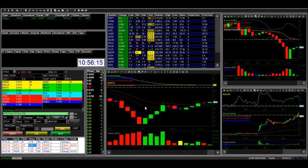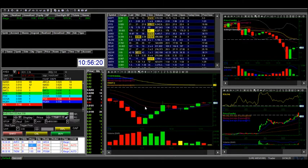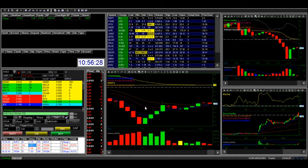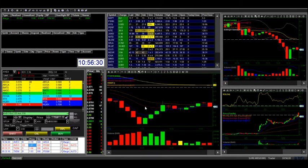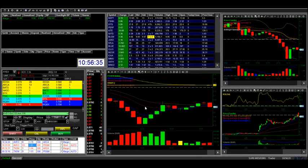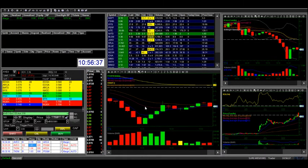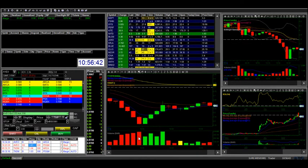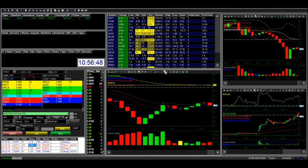Still, what I need to work on is my get out price. And a lot of it, I think, mentally is I don't do a good enough job setting a loss, where if the trade is losing, I need to pick a specific spot, as well as if the trade is going my way and it looks like it's going to continue to run, like volume's really spiking, like these bars are here. If I can let it go a little bit further, that's where I have a really hard time. And that's all part of the learning for me.